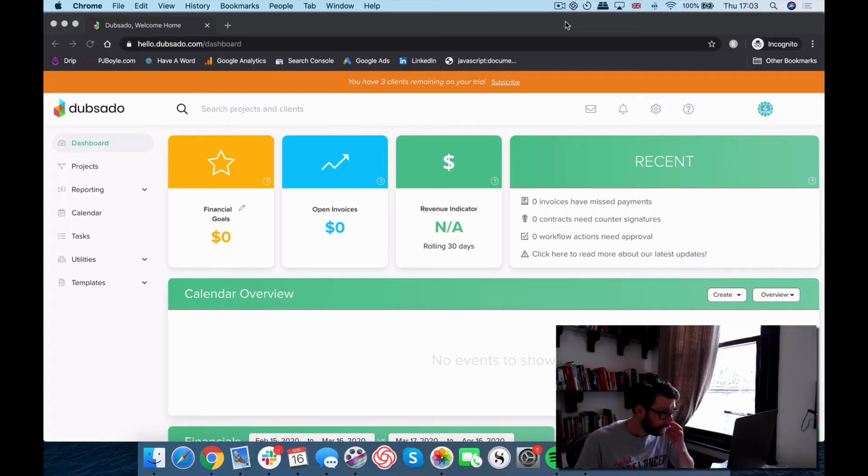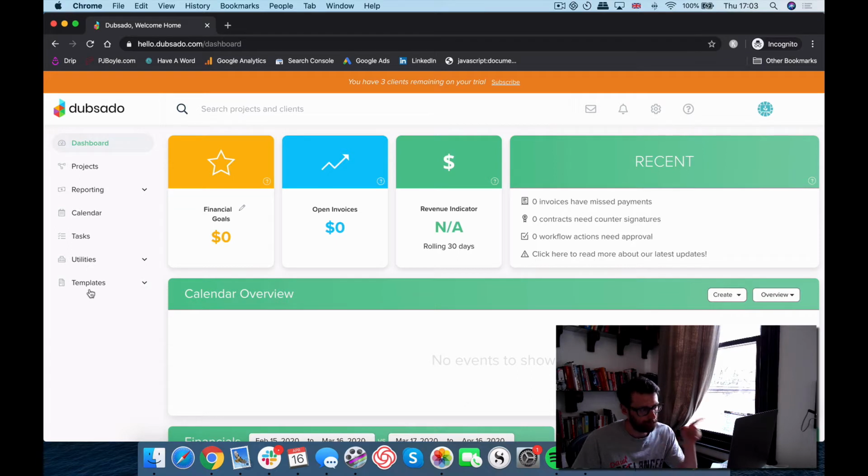No dilly-dallying. So here's my screen. And as you can see, we are back on the Dubsado dashboard, the homepage. Now, we need to do three lots of templates today, and it is the contract, the proposal, and the invoice. One is less work than the other two. One is much more work than the other two. So we're going to go straight into the templates.